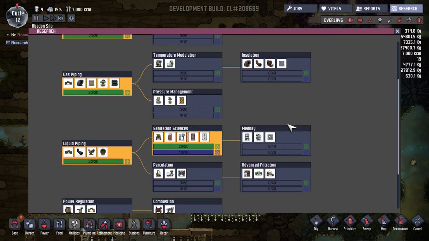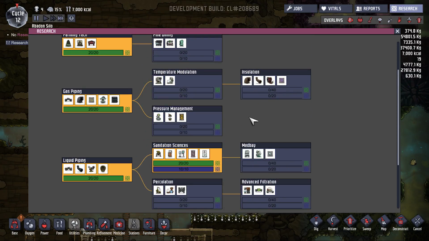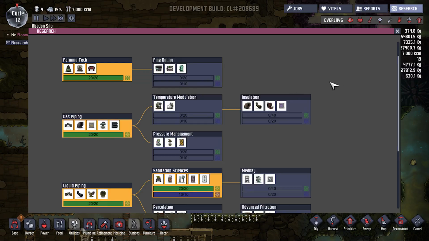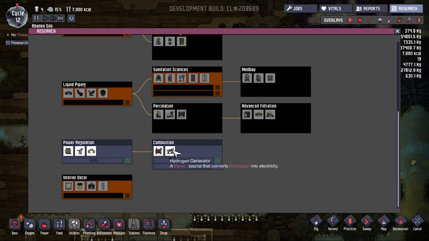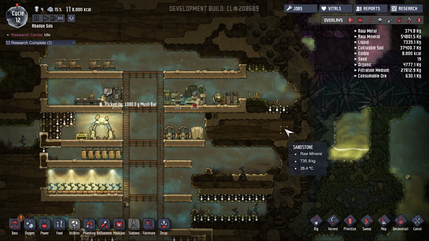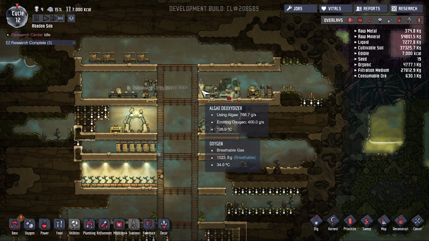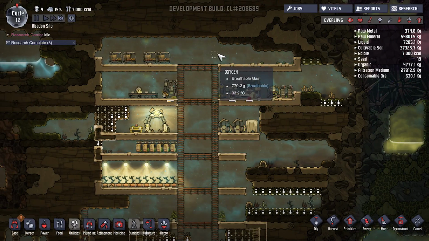Oh, yeah, that's right. We finished the research. What do we need next? I do believe we need the water purifier with how we're going. Let's take a look for a second. Cook station, fertilizer maker, refrigerator. We don't necessarily need those at the moment. We do need to get up into the coal generator and hydrogen generator so we can get rid of the hamster wheel, though. So we'll go with power regulation. This thing is just burning away, which is good because we do need more pressure in the base.